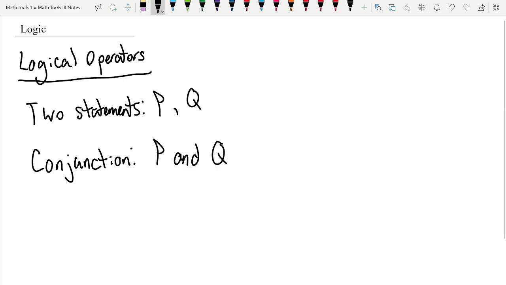This means that if P is true and Q is true, it would evaluate to true. If P is false and Q is true, it would evaluate to false. In logic, you typically would write it like this. This little symbol right here is kind of like a triangle without the bottom, or like the caret symbol.